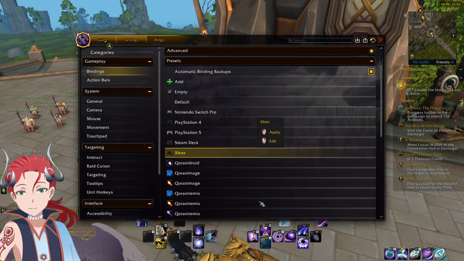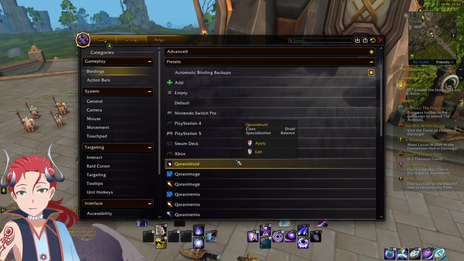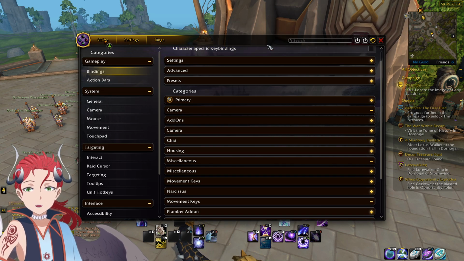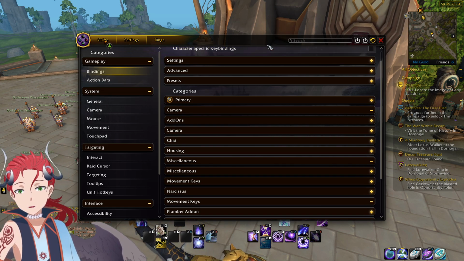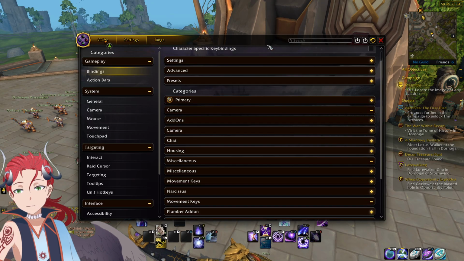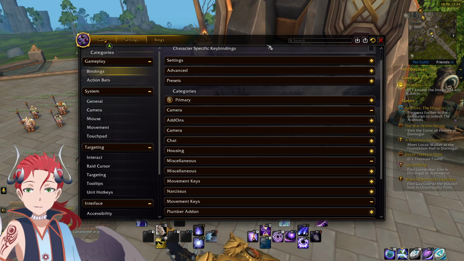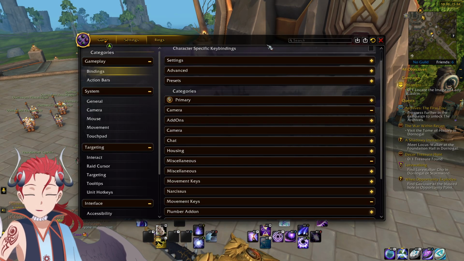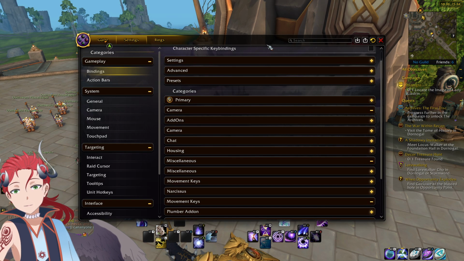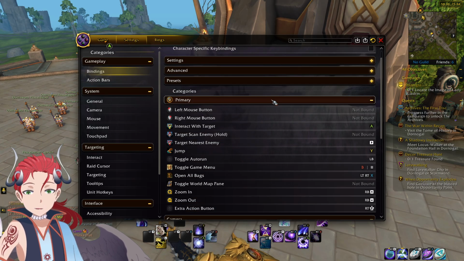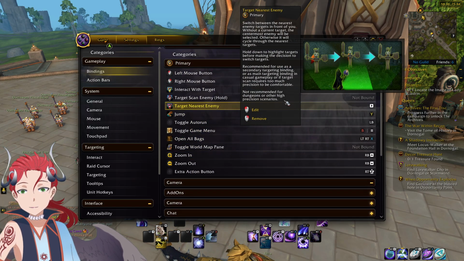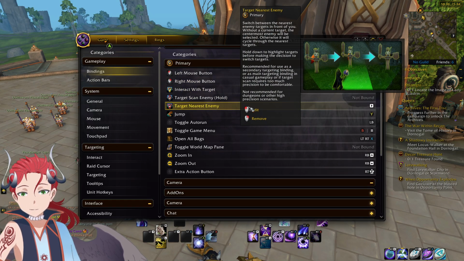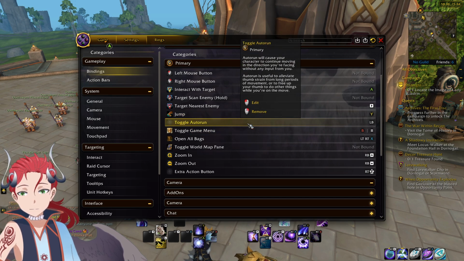Now, presets, this does have for if you have things by character or by controller. I just have my usual thing, and I'm going to export my profile for ConsolePort and ElvUI and put it in the comment or the description just for ease of access. I think it's mostly just plug it in and go. But if not, it at least puts you on the right track if you're not doing this fully manually. So going through things real quick. Interactive target is obviously A, target nearest enemy. This is basically all of the stuff that we've gone through already with a little bit extra.